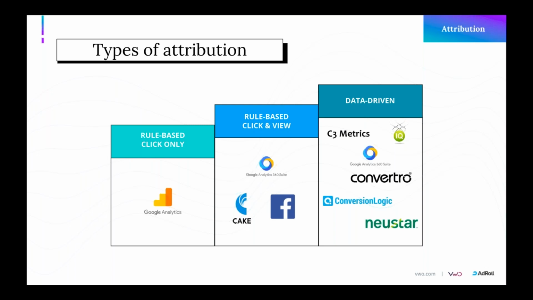a whole bunch of data, and oftentimes one platform will be the initiator in getting someone interested in your brand. But if that's their first touch point every time that they are driven to a conversion, it would actually get less credit, and you wouldn't be able to understand that it's actually one platform that is really effectively getting people interested in your brand and driving them to your site. So there are pluses and minuses to the time decay as well.